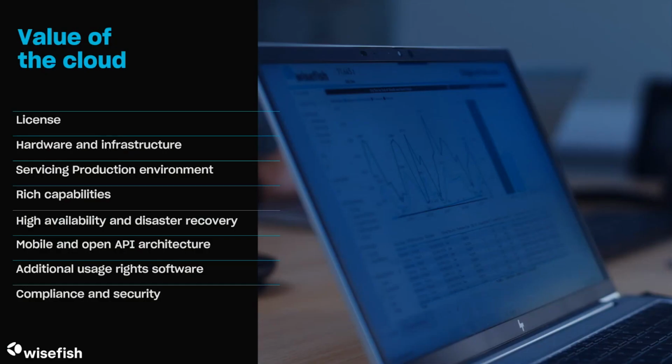If we try to wrap this up into what is the value of the cloud, in a few key points, well, we covered the license cost, license differences. Hardware and infrastructure included, as I said. Microsoft handles all services required to keep Business Central running. The servicing of the production environment itself, what does that really mean? That means no more upgrade project. BC is updated by Microsoft continuously and automatically.